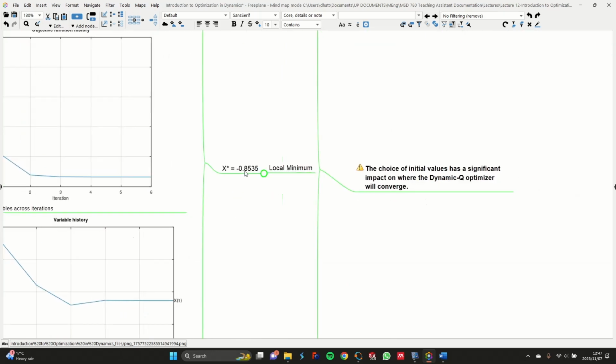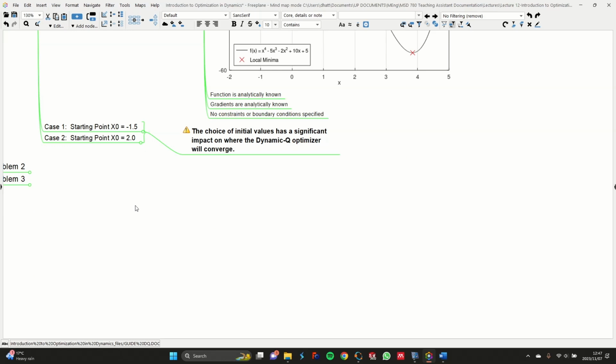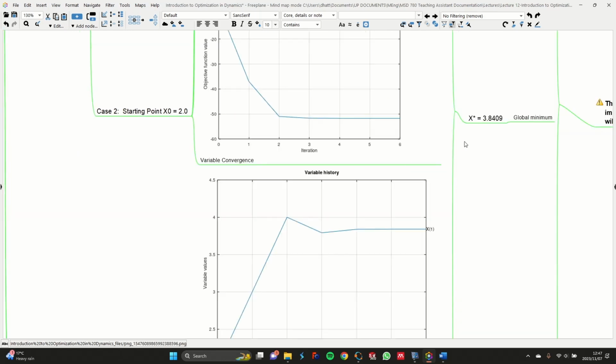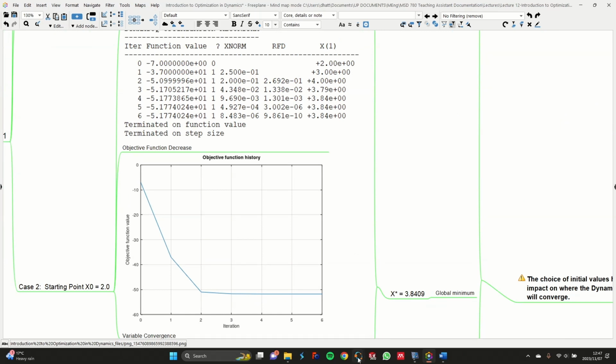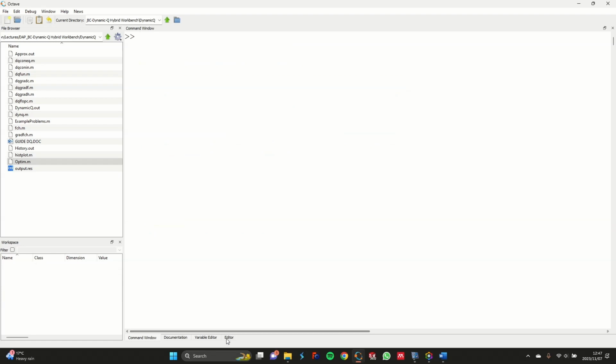Right, so then we now know what the optimized solution is. We said that it converged at the local minimum. So let's now investigate what happens when we change our starting point to the value of 2. Right, so we can once again go back to our Octave. We can simply type in clear all, close all, and clc just to clear all of the outputs.